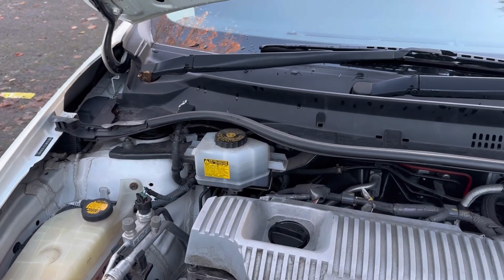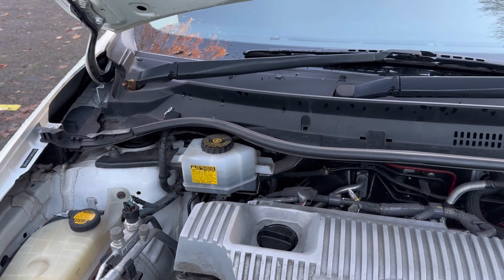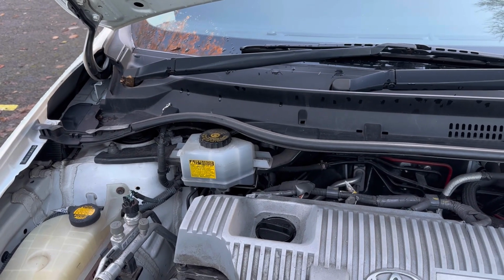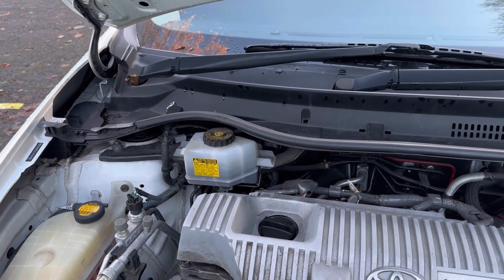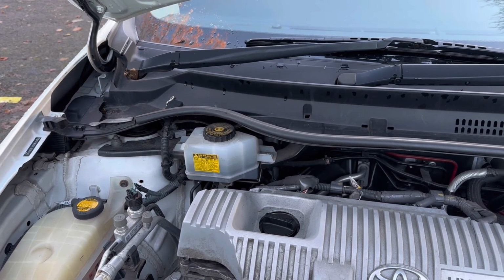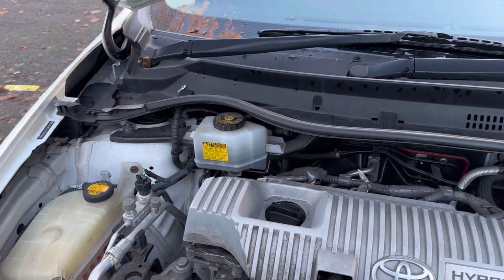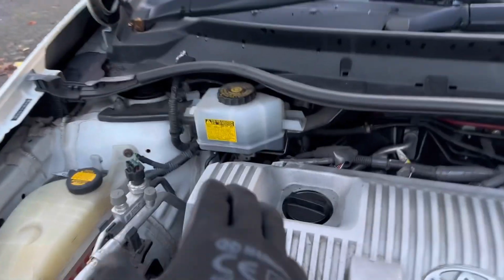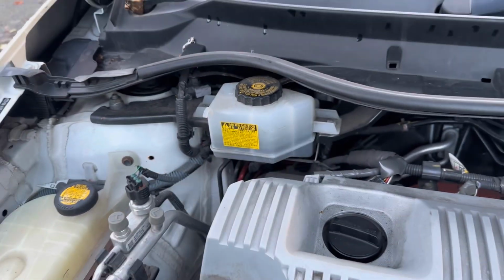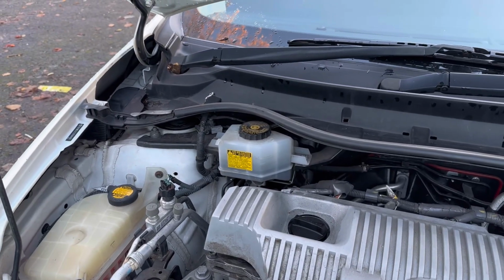I started having problems with my brake caliper. They started getting seized, so I had to replace both of them, because the cylinder was frozen and the piston was not moving properly, and my car was taking too much power while I was driving. Then I opened up my bonnet and checked that the level of the brake fluid was nearly minimum, and I found out the previous owner never changed the brake fluid.